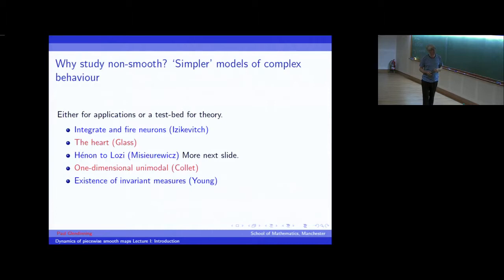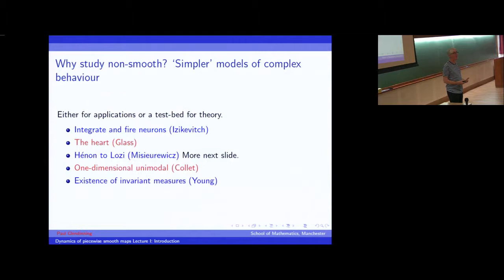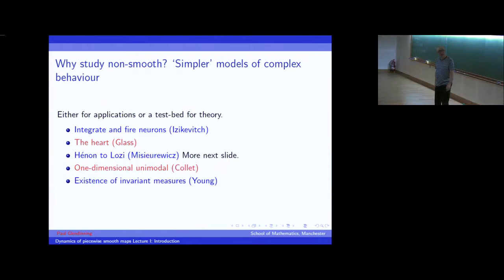If you like, in the 80s and 90s, there was this big push to try to understand how to characterize chaotic sets. When we talk about chaos, part of what we're trying to say is, look, it's sort of not predictable. Well, what does not predictable mean? It means that you've got probability coming into it. And what does that mean? Well, in an ideal situation, you'd have some sort of probability distribution function for where you were at various stages. And in ergodic theory and dynamical systems, that's called an invariant measure, roughly. And so proving the existence of chaotic sets with nice probability distributions associated with them became one of the key bits of trying to understand chaos for the purer side of the community.